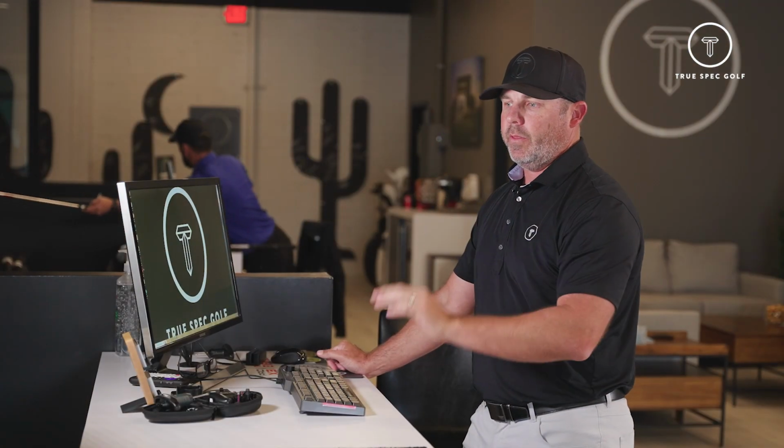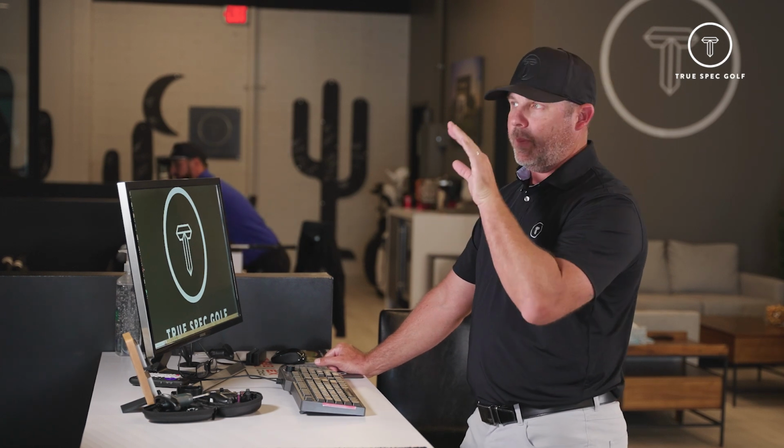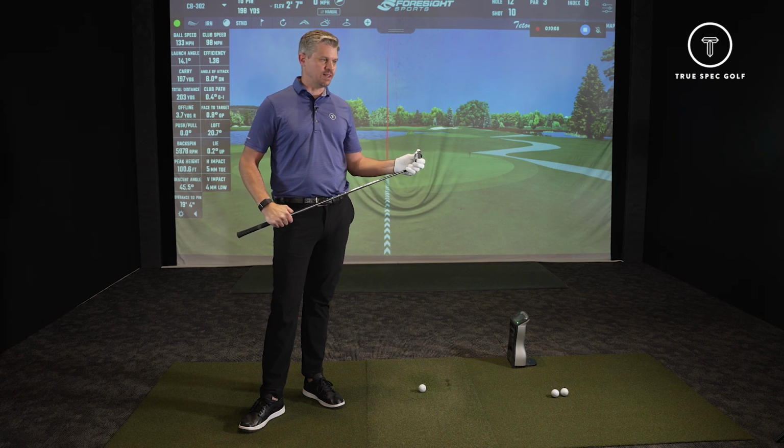But one of the things they really wanted to do was keep in mind the better player, if they wanted to play this iron, to keep that piercing trajectory without getting too high. Yeah, so 14-degree launch angle is usually what I do. And that's what that last one was.